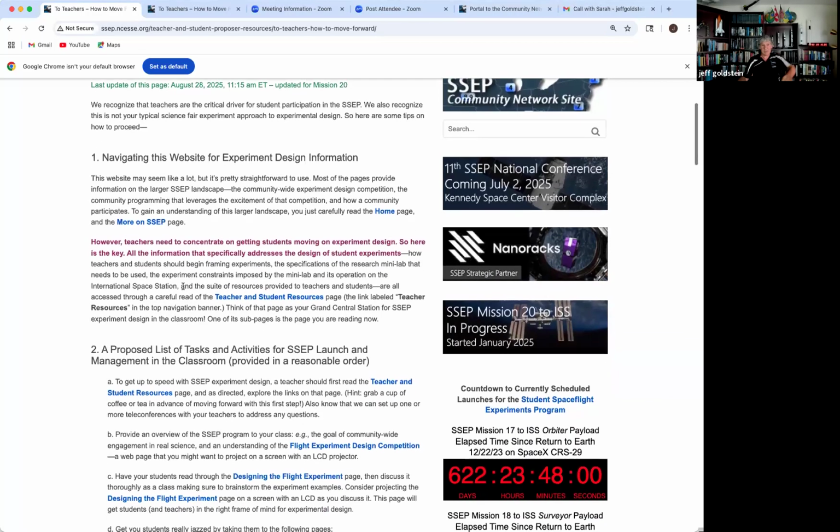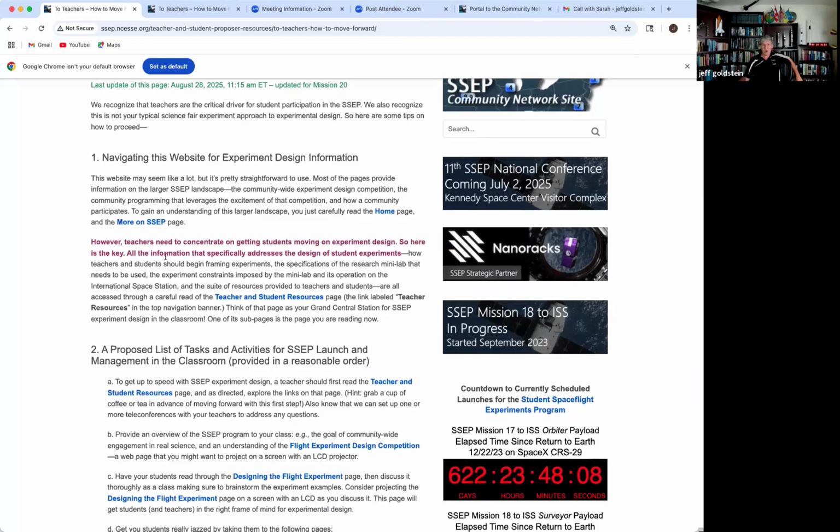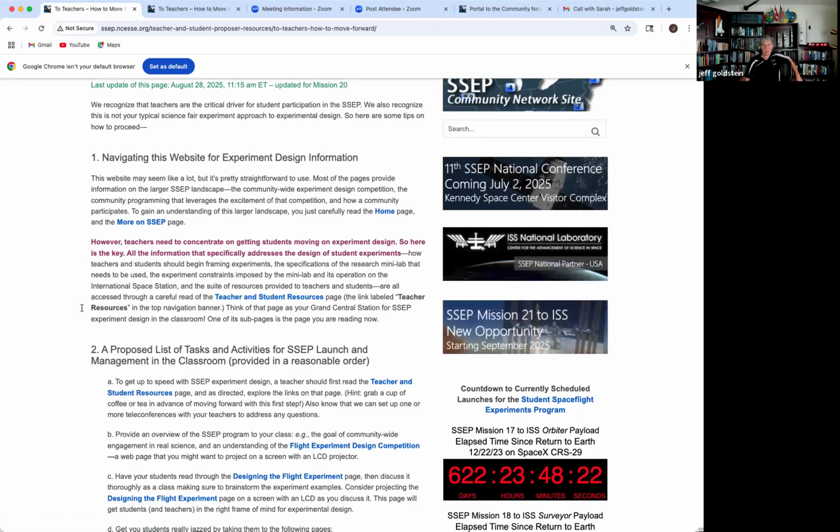And then in purple text, it says, however, teachers need to concentrate on getting students moving on experiment design. So here is the key. All the information that specifically addresses the design of student experiments are all accessed through a careful read of the teacher and student resources page, the link labeled teacher resources in the top navigation banner.